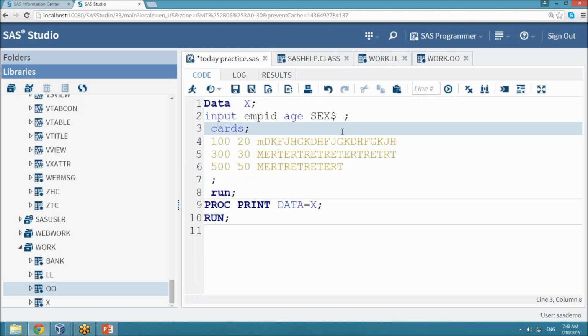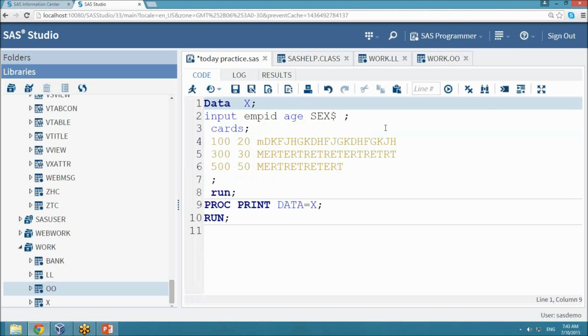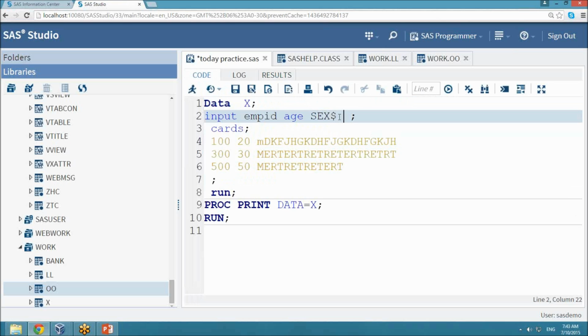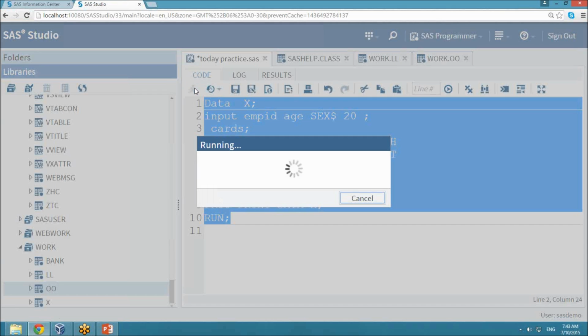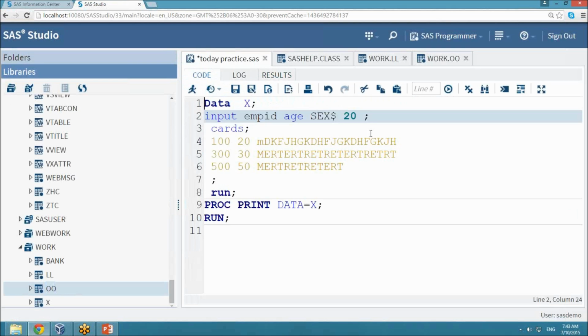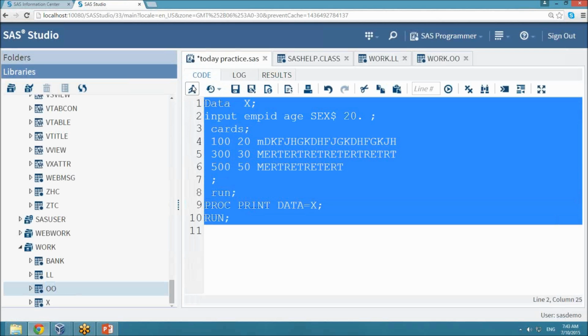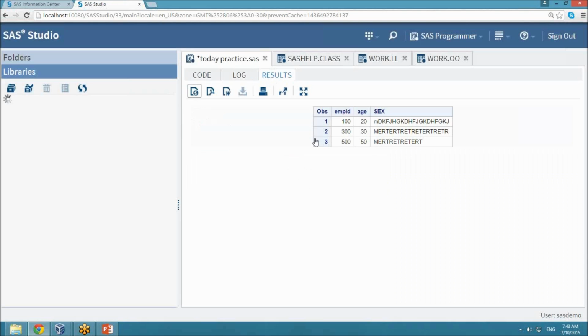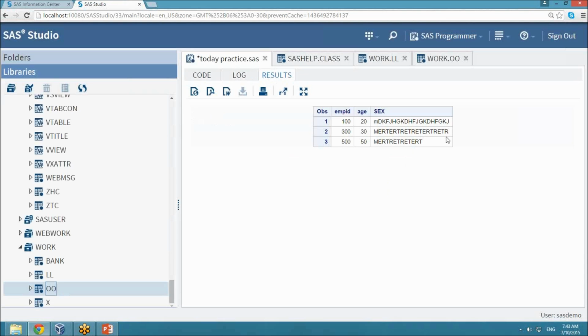So now your question is, how can I read the remaining data? You can use a statement called the length statement, or else you can increase your length by mentioning how many characters you want. Okay, 20 I'm giving. So when I give 20, the 20 characters are taken. I'll give it as 20 dot. See, it is read up to 20 characters long.